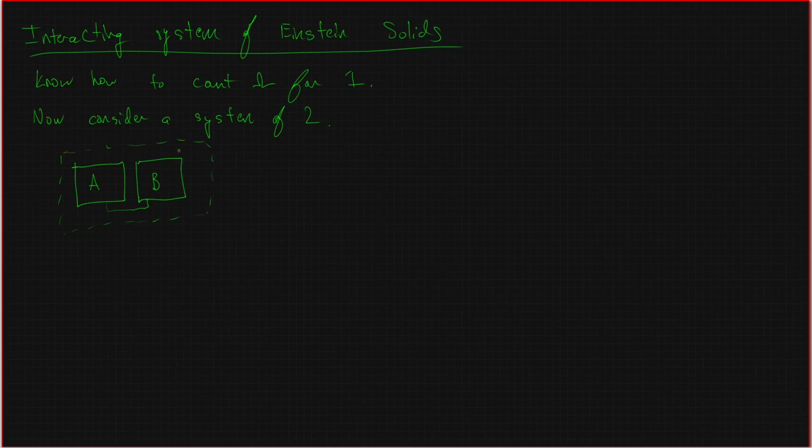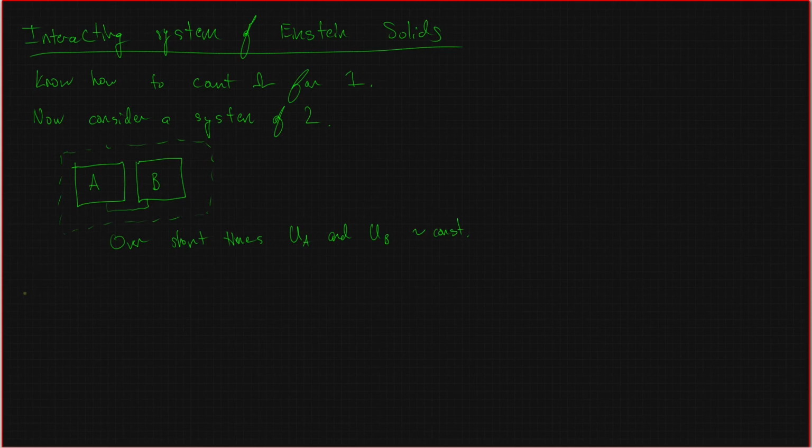So this whole dotted line here just encapsulates the whole system. And so weakly coupled here is just going to mean that they exchange energy much more slowly than the intersolid exchange. So over short times, then the energies are roughly constant. So over short times, UA and UB are roughly constant. Over long times, they will equilibrate, though.